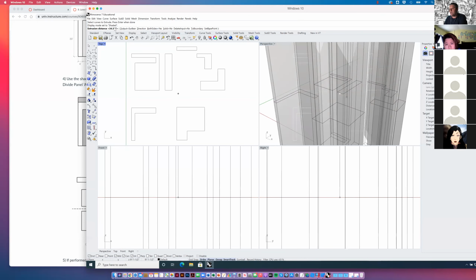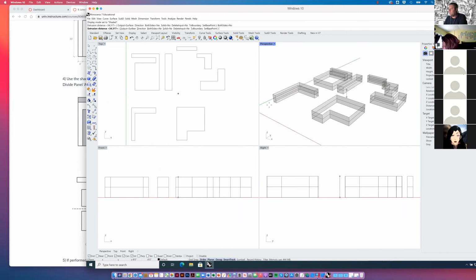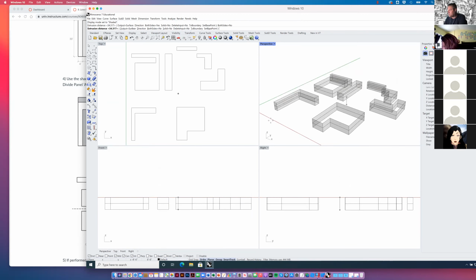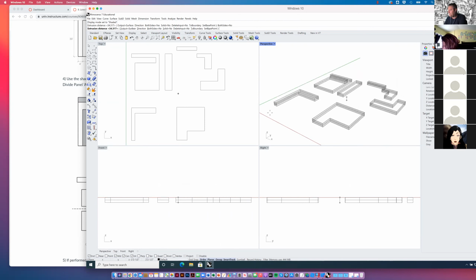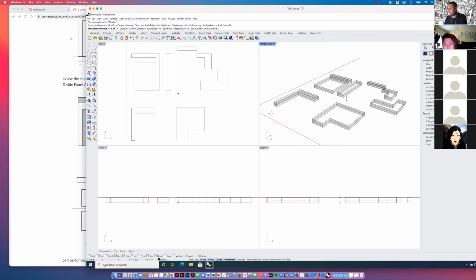So I'm going to look at my options up here in the command line. First things first, I notice that both sides is set to yes, and I'm going to say no. So I toggle that, I click it, and it's going to say no. Now it's just going to let me go in one direction or the other. Since we drew in the XY plane and the default direction for extrusion is the Z-axis, that lined up pretty nicely. There's a reason I did that, so we didn't have to worry about changing the direction of the extrusion here.